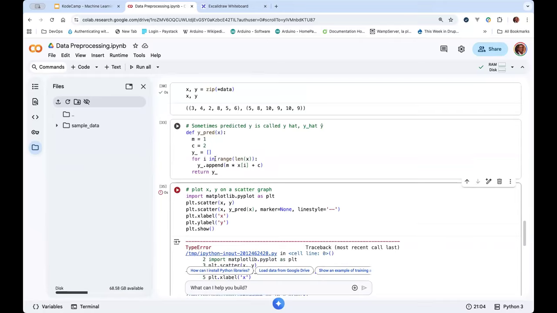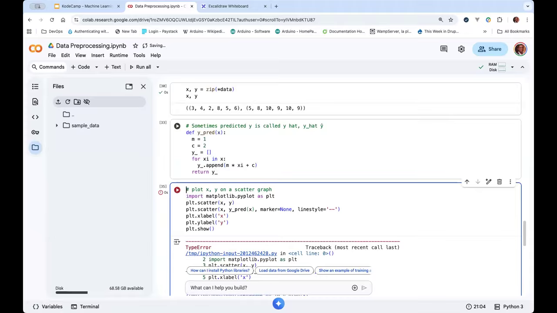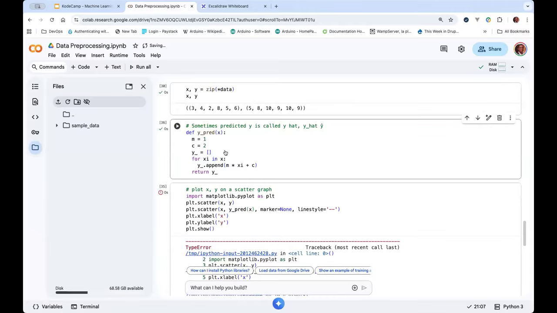So now instead of that, I have to go through each of the... I don't even know why I'm doing range of length of X and all of this. Instead of that, why couldn't I just do for xi in X and I just do xi, which is really the correct thing to do, right? So this is the correct thing. So now I'm basically looping, or even better, I use list comprehension.